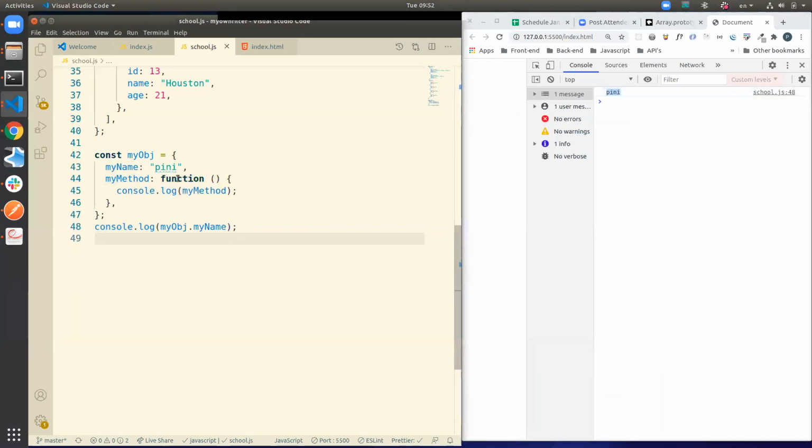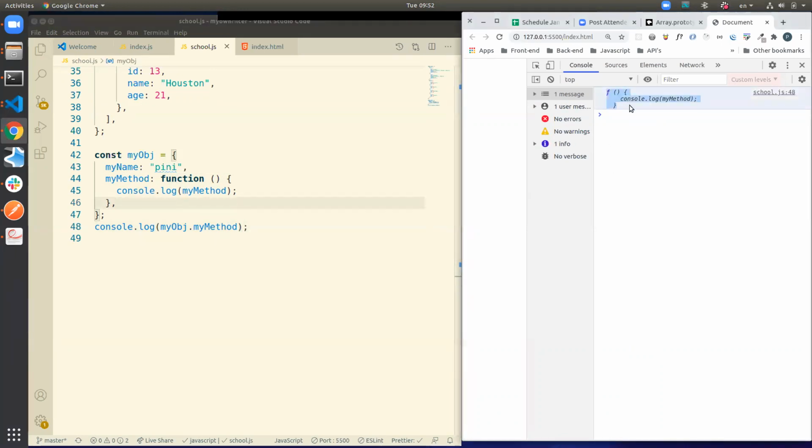Okay, so how I'm going to access my method, my function, is the same way how I access my value here. So now my value is Peony. So now what I want to do is my method, right? Now I'm going to get the value, which is my function. So if I'm going to save this, it's going to give me that function returned as a value, but I haven't invoked my function.